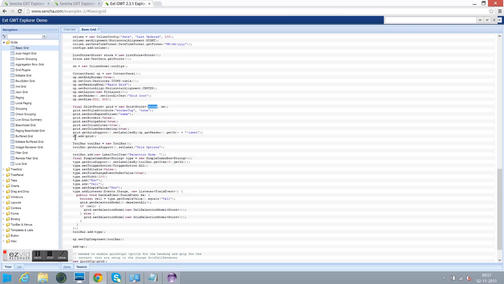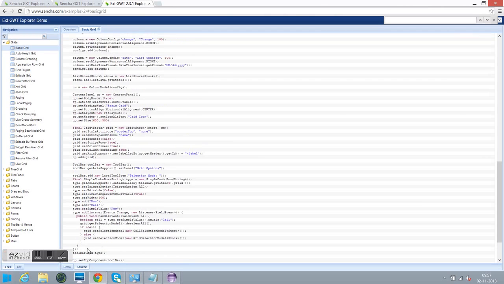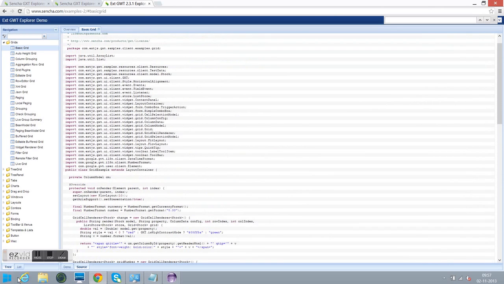This is how. Once the grid is added into the cp container panel, after that this cp can be added into the main one, which is extended from the layout container, any kind of layout container.